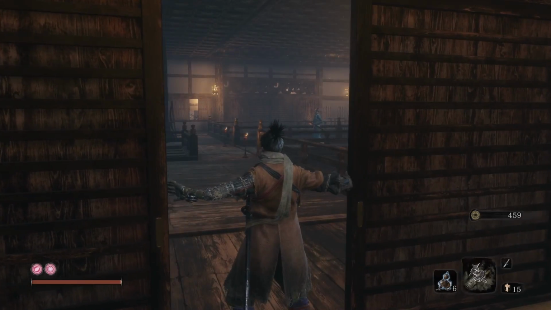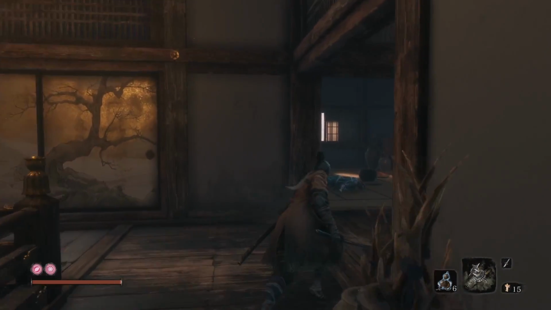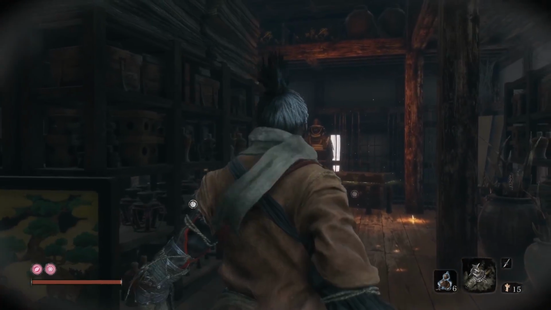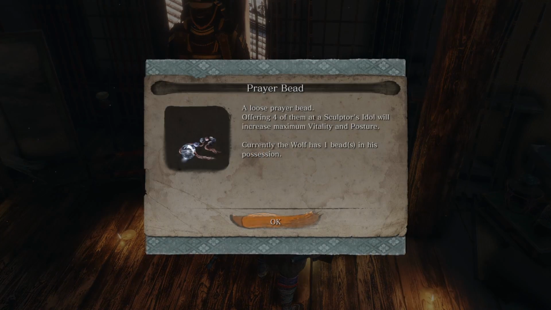The 12th one can be found inside the Ashina Castle. As you pass the antechamber and come to the area with the walkways, go to the strategy room on the right and move past the 2 elite samurai who are at the back of the room. Hug the wall behind the armor set and the sword stand, and you will gain access to a secret room with a treasure chest containing the 12th prayer bead.